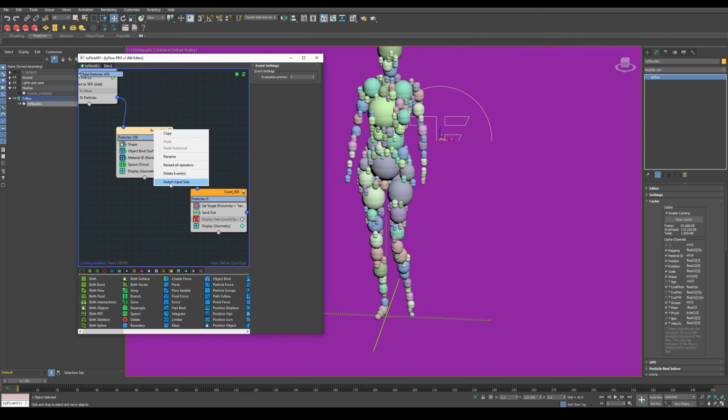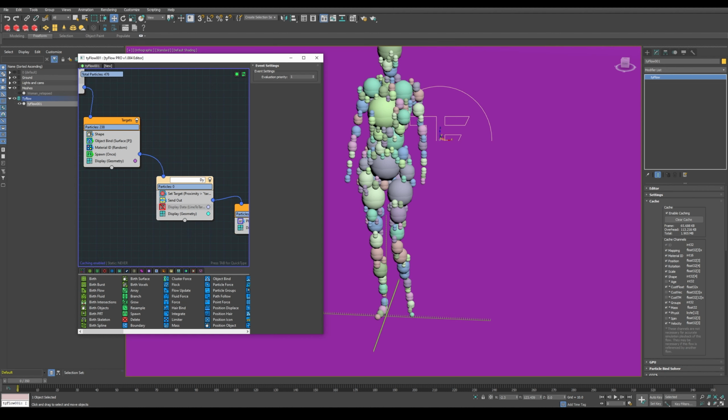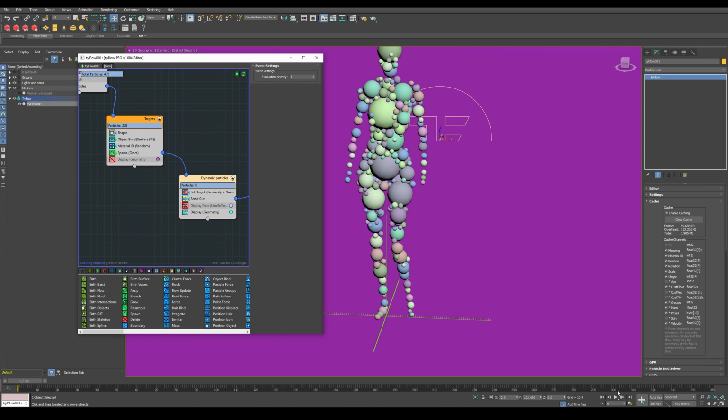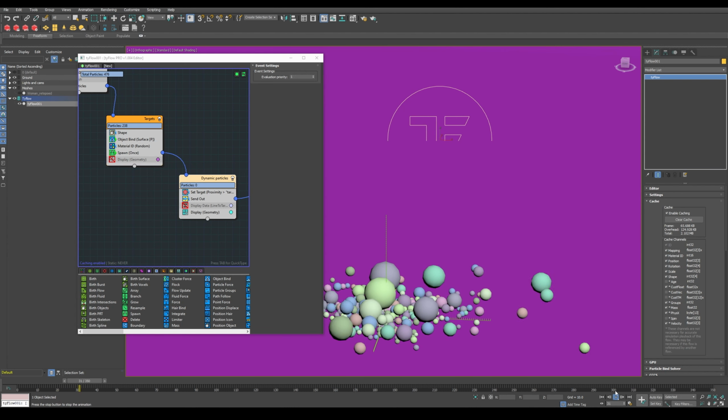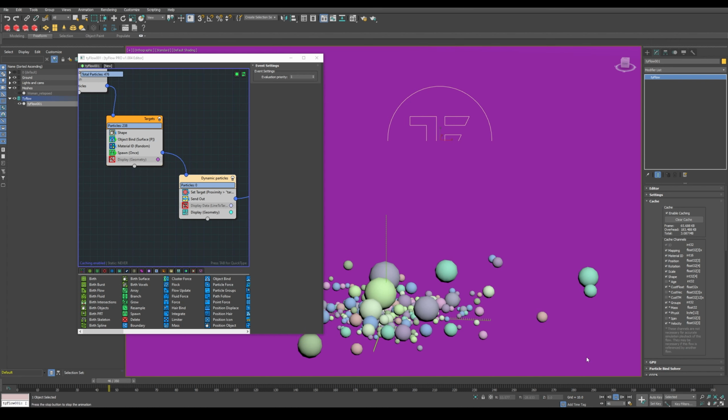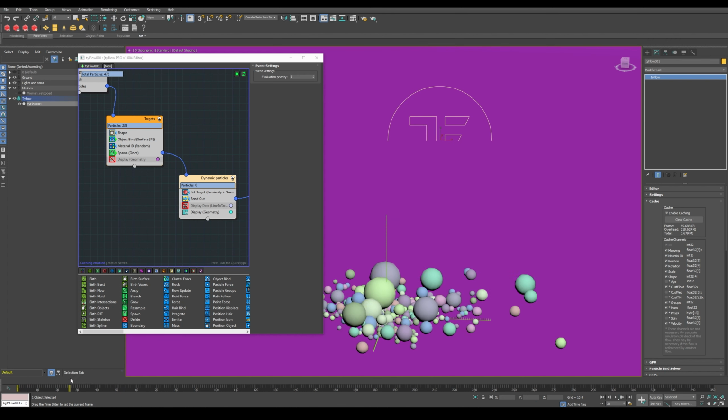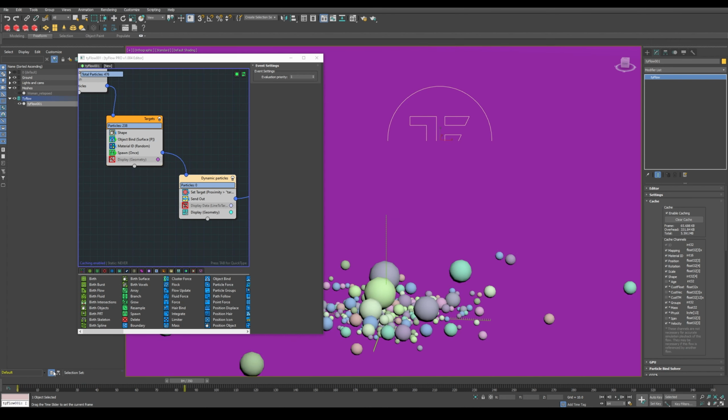I'm gonna rename these to targets and this one to dynamic particles. Okay, so if I disable this display, we are only seeing these particles.